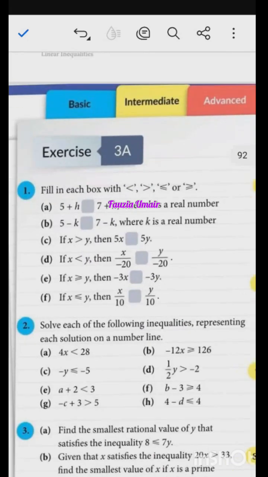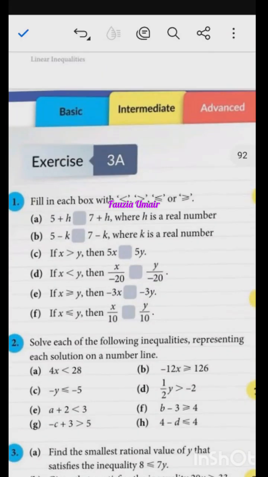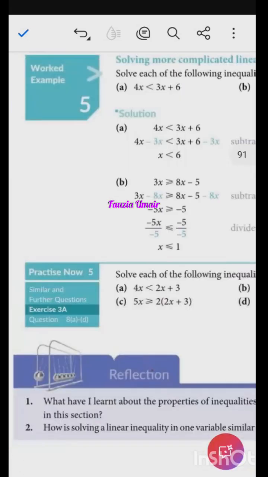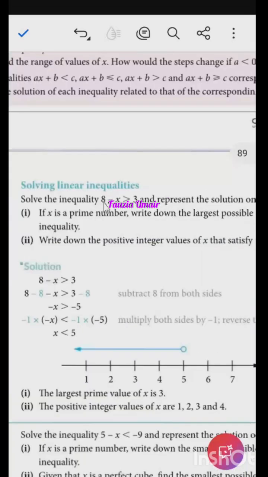So another thing, Kinza, that you need to remember is that inequalities are solved just like equations. Whatever the rules of equations are, they are followed in inequalities except for one rule that is different. Let me see if that is there. So what I told you just now, inequalities are solved just like equations except for one thing, and that I will tell you.